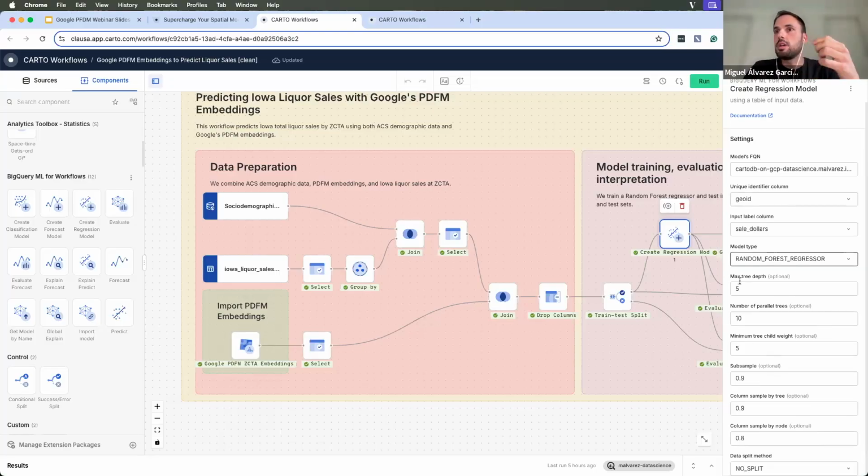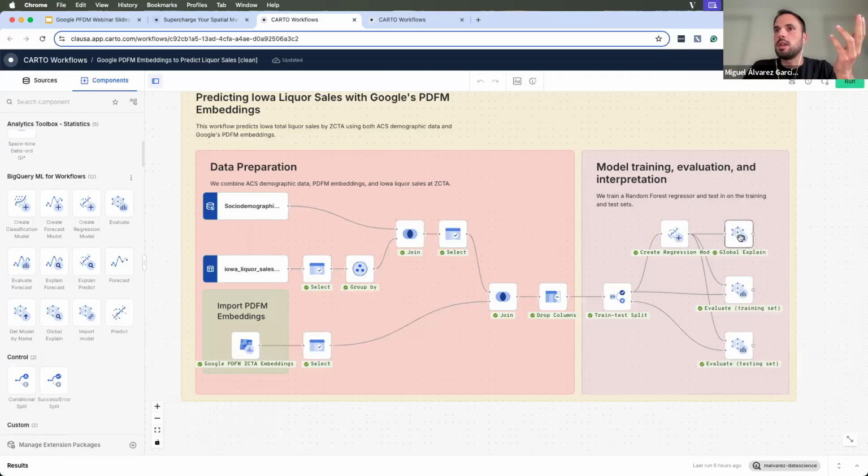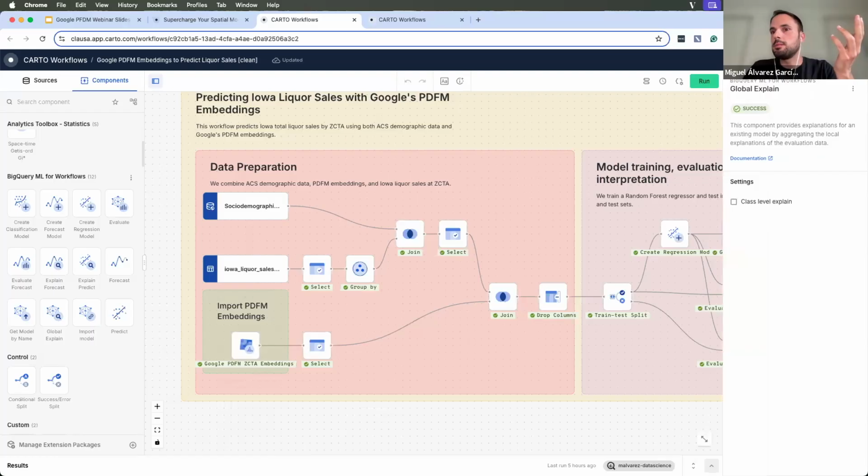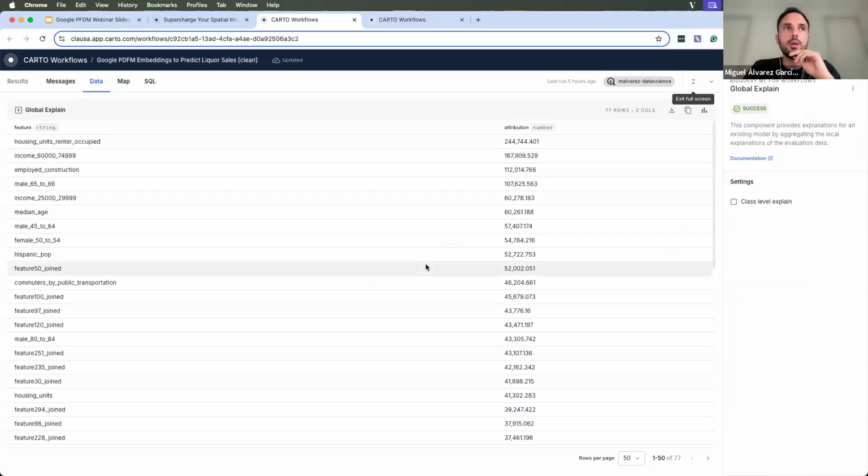In this case, we're running a random forest regressor. You can select some of the hyperparameters here, and this is what we get as a result. For example, here we have the feature importances, provided through SHAP values through BigQuery ML.